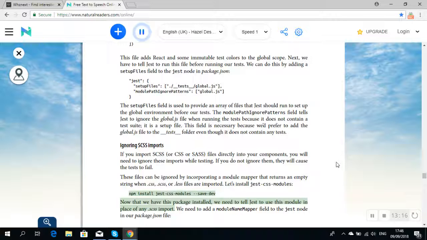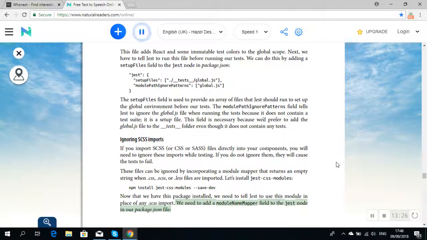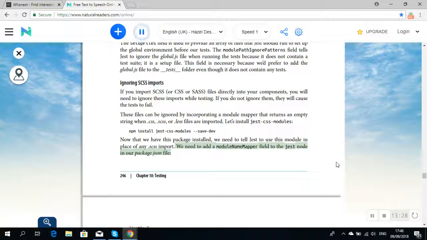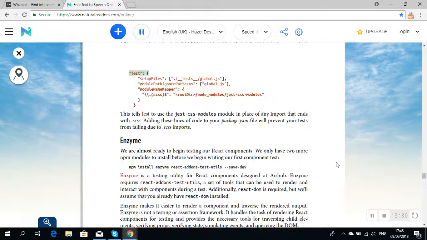Now that we have this package installed, we need to tell Jest to use this module in place of any .scss import. We need to add a module name mapper field to the Jest node in our package.json file.